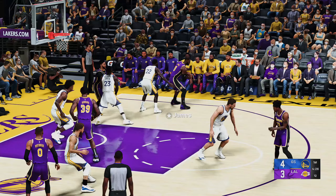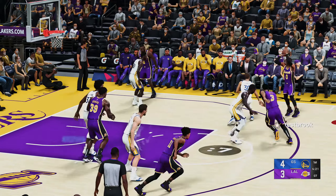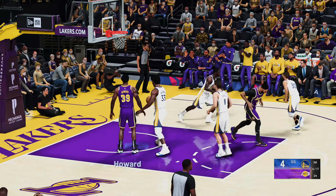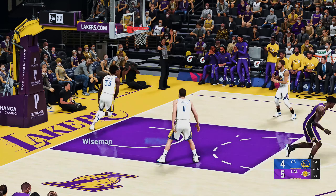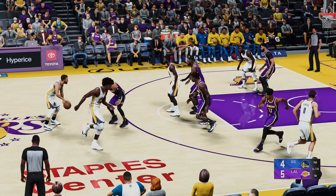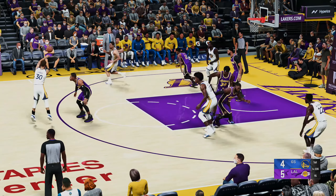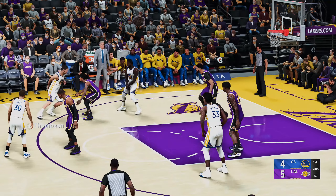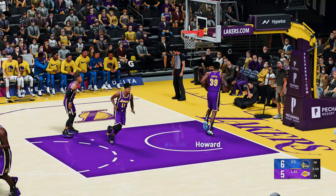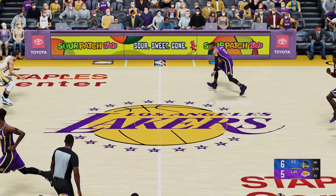Almost two minutes into the first. Westbrook outside fires the three — kept alive, great positioning on the putback. Not easy trying to keep Howard off the offensive boards; he excels at using his muscles and his size. Here's Curry, pass to Thompson — shoots over Monk, clanks that one off the back iron and it falls. Love to see that kind of activity; he just makes things happen.